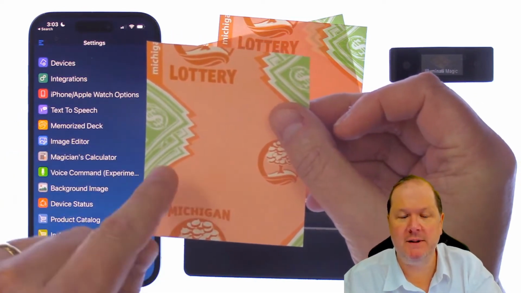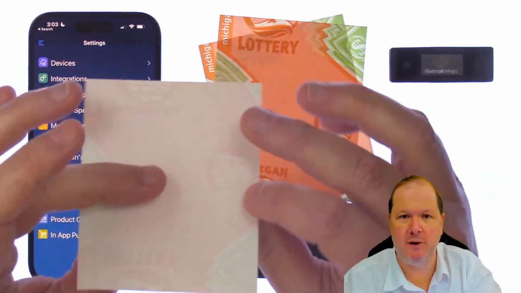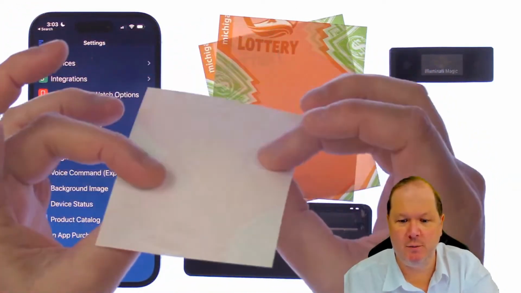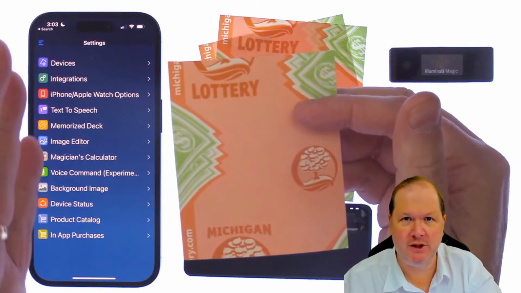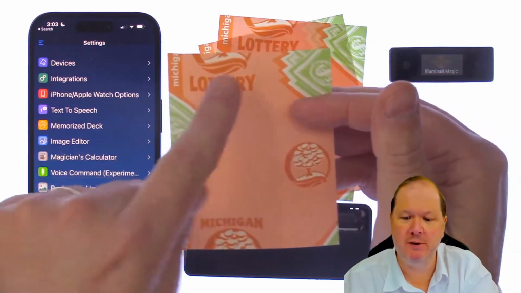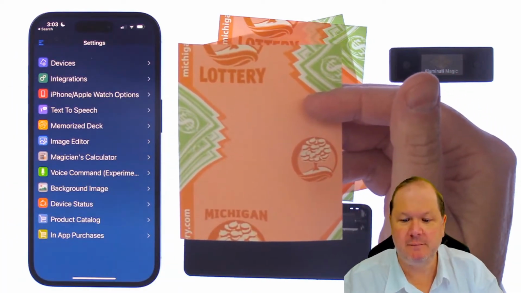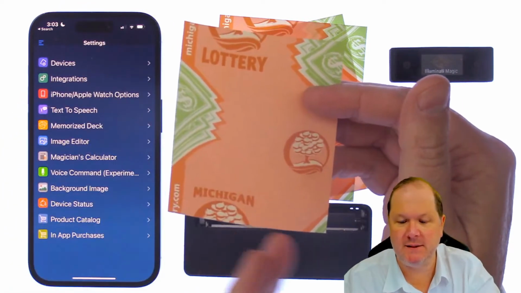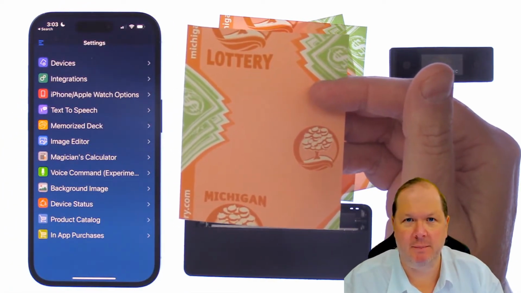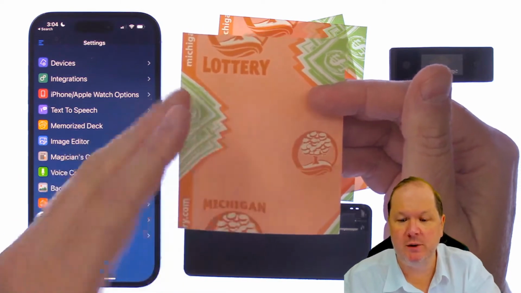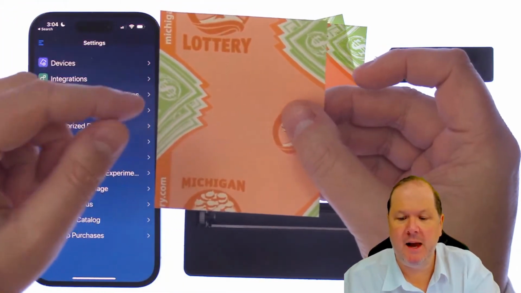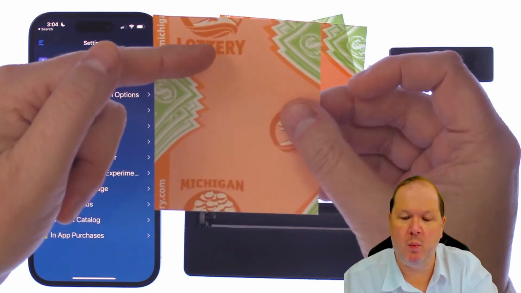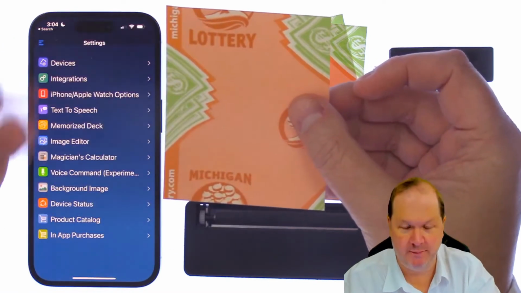I then printed this ticket out on top of thermal paper. So this is normal thermal paper. It was an A4 sheet of thermal paper. I actually printed 4 of these tickets, and then I've trimmed these tickets down to the correct size for my prediction. So that's all well and good that I've got a blank lotto ticket. And now I can choose what information I want to print.